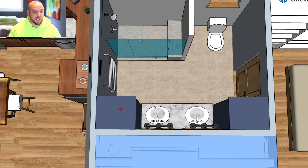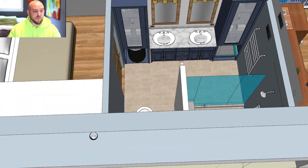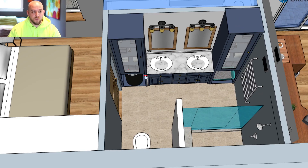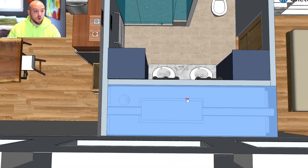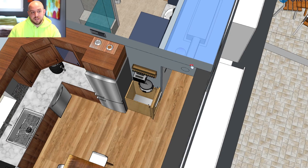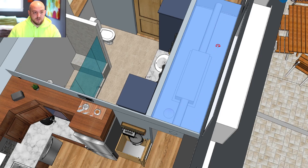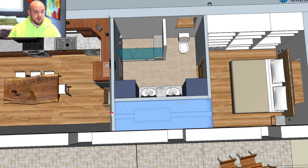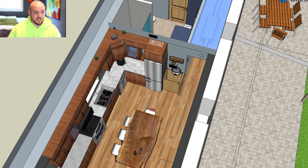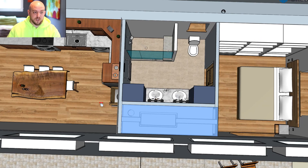Neither has the bathroom — we're still going to have the double sinks, the closets on either side, a tiled shower, and storage for the hamper and kitty litter. The hallway is where we're going to keep the mini-split: an in-ceiling mini-split with short duct runs so that when the bedroom door is closed, we still get heating and cooling into the bedroom. That way it'll still heat and cool the kitchen and bedroom when we need to separate our younger cats from our older ones.